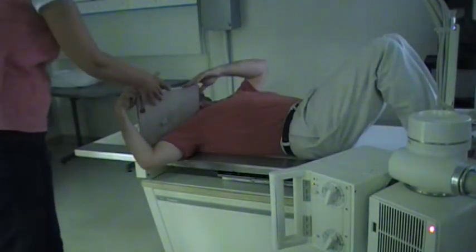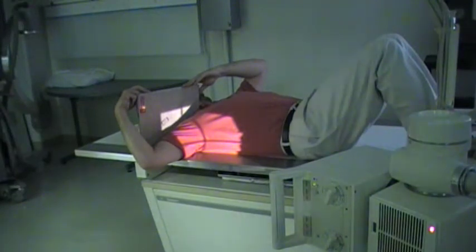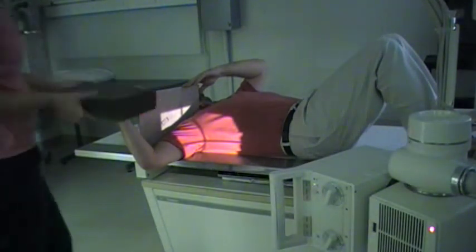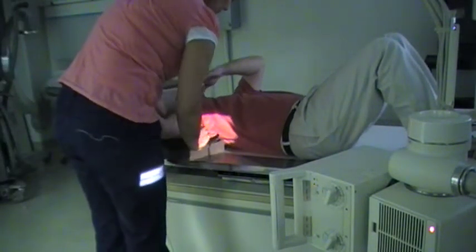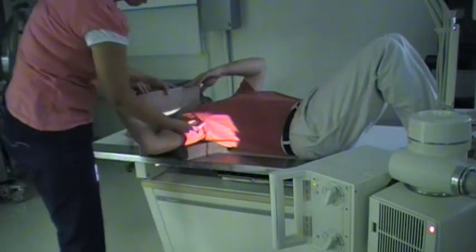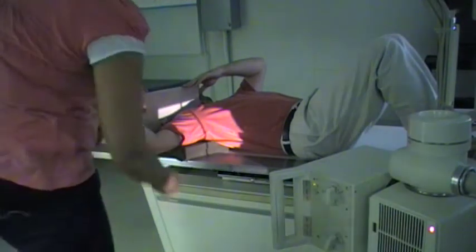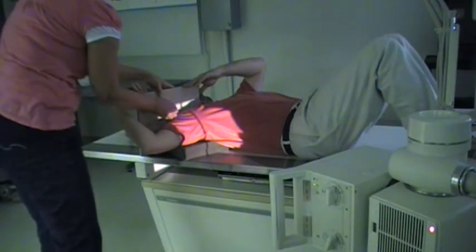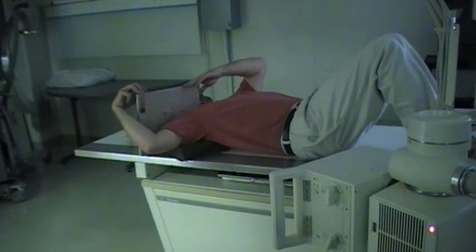Just make sure the cassette is good and straight and not tilted. Another option, if your patient does not have much meat on the arms, you can prop a sponge up underneath there — that helps prop up the area better away from the edge of the table. This is the inferior superior projection, also known as the axillary or the Lawrence method, showing the shoulder joint and the glenoid cavity.